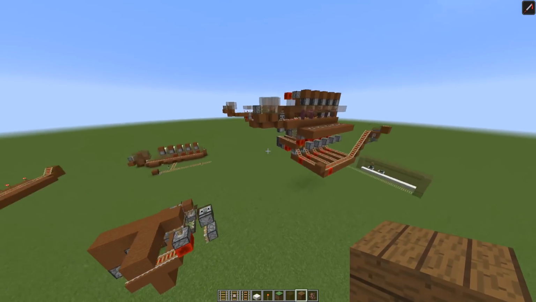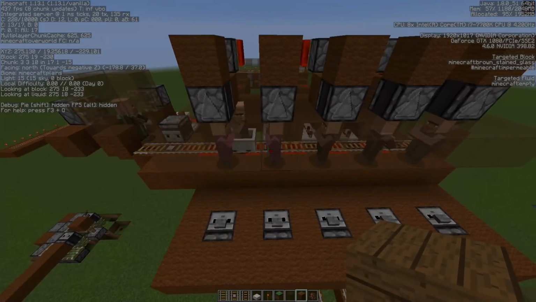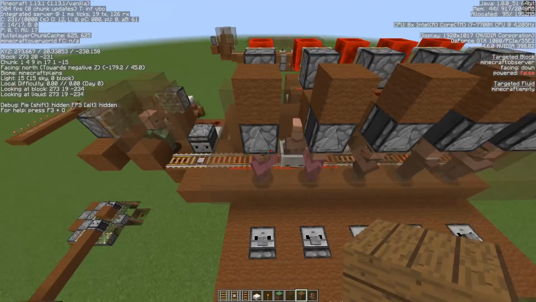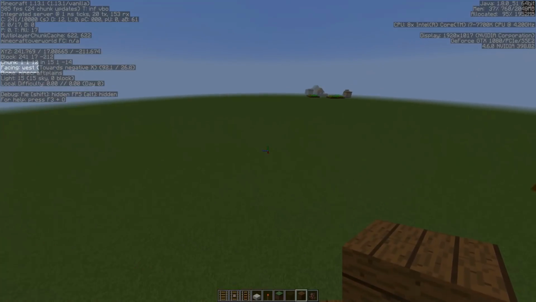So if you're building it in this configuration as seen here, it'll be east to west. Carts can be going east to west, whatever. They will always land on the south side. I tested it every which way that I could. It'll always be the south side. If you're going north to south, they will always land on the west side.